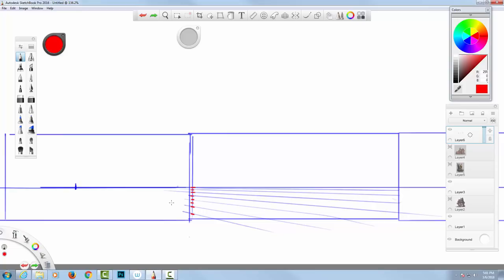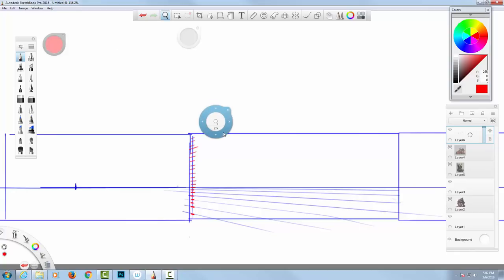So on the sky, sometimes I don't draw a sky plane, even though there could be one, but I just come back over and I go like this. And I put a bunch of lines going like this, going back to the same vanishing point. Okay, so that measuring line is key for me.